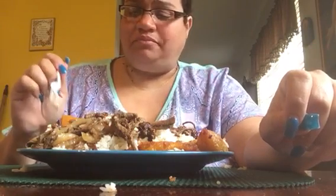Mmm. Really good. Mmm. Now, Cubans add a lot of stuff to the lentils. There's squash, potatoes, onions, a whole bunch of stuff.